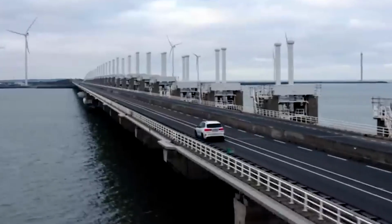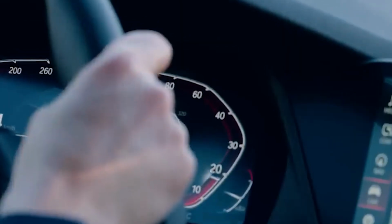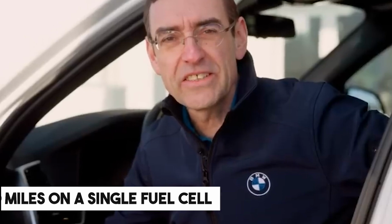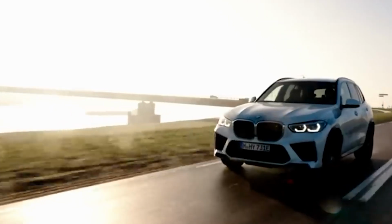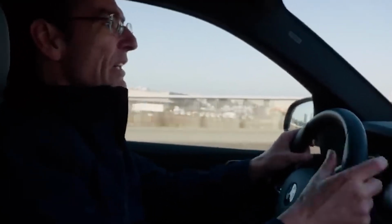The reveal of the BMW iX5, which integrates modern technology to provide effective and emissions-free driving, marks an important turning point in the company's quest for environmentally responsible transportation. BMW hopes to solve the issues with electric vehicle infrastructure and range constraints by utilizing the power of hydrogen. According to BMW, this vehicle has the ability to go a record-breaking distance of 500 miles on a single fuel cell. Furthermore, in addition to possessing an amazing range that far exceeds that of electric cars, those who travel by car and have long drives will find this wider range particularly tempting.